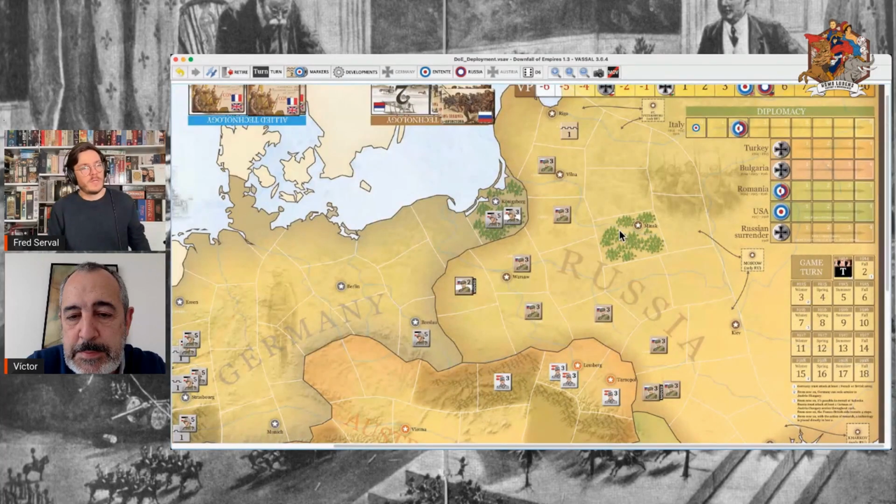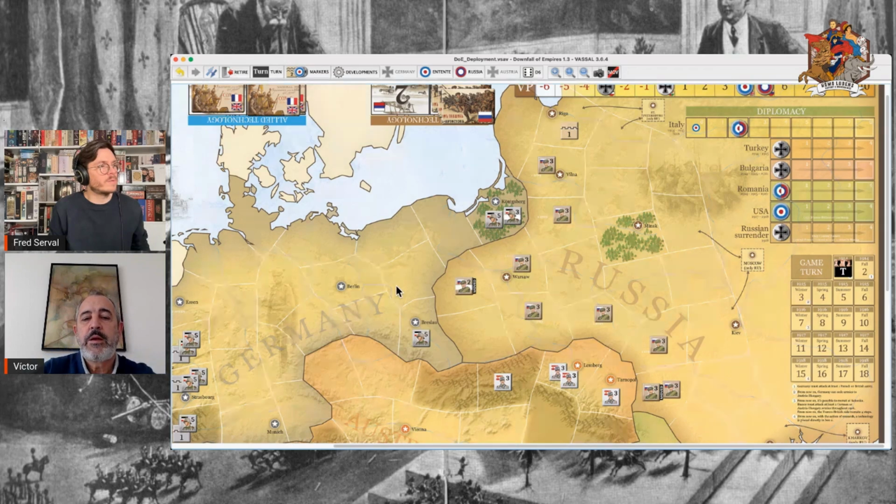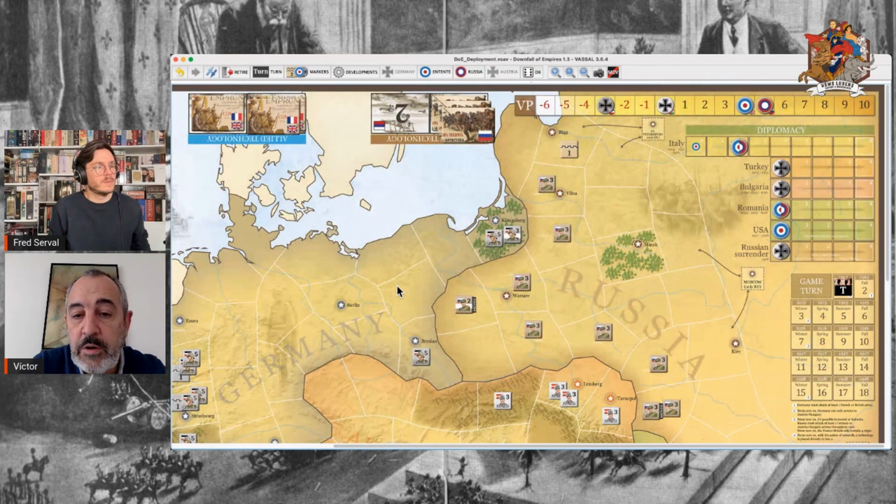Now I have a question, and maybe it can illustrate supply. If I wanted to move that army here, Königsberg would be cut off from Berlin, right? But how does supply work in this game? The supply comes from your cities. Okay, your own cities. Then the armies in Königsberg are supplied because they are adjacent. Königsberg is a source of supply.